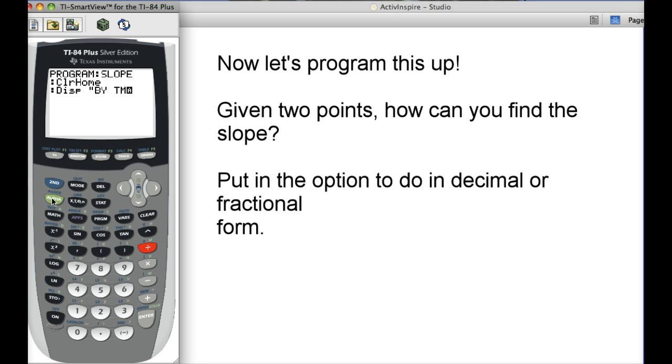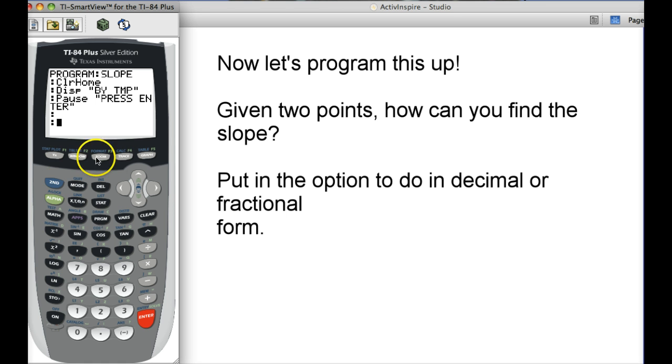By the math profit, and I'm going to put a pause, and my hint here, press enter. Whoops, quotations, not colon.